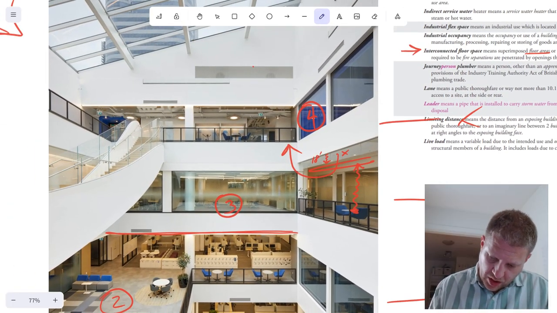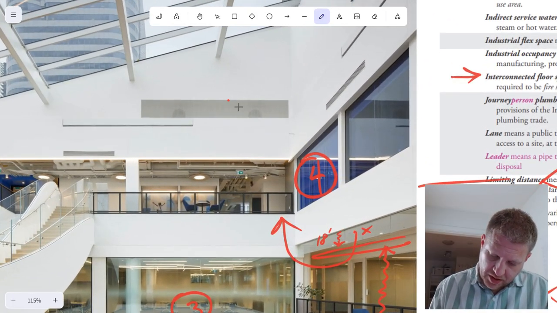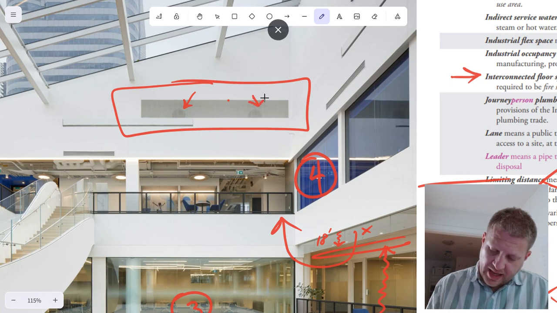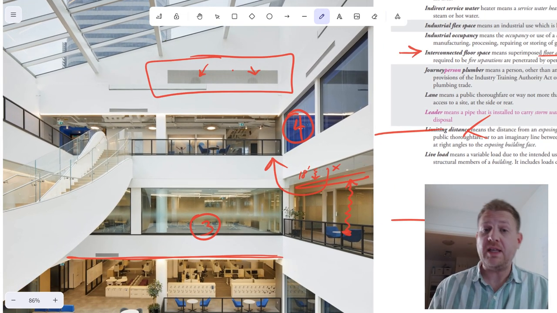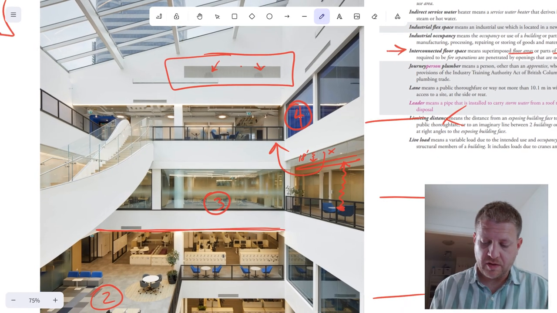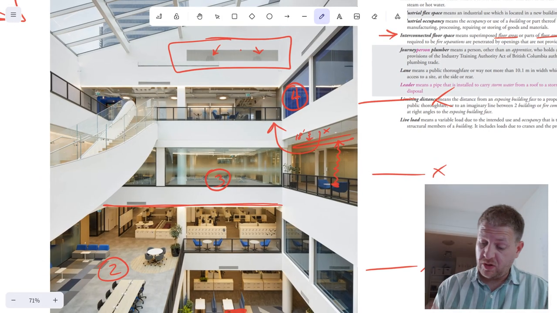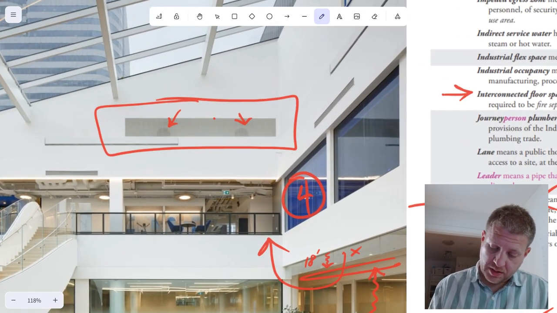Another super obvious one is this up here. Again, very hidden, but you see some grills with some pretty serious-looking fans tucked in behind there. I don't know for sure, but I would definitely bet that that is some kind of smoke ventilation removal mechanical unit of some sort. I'm not an expert on that stuff.